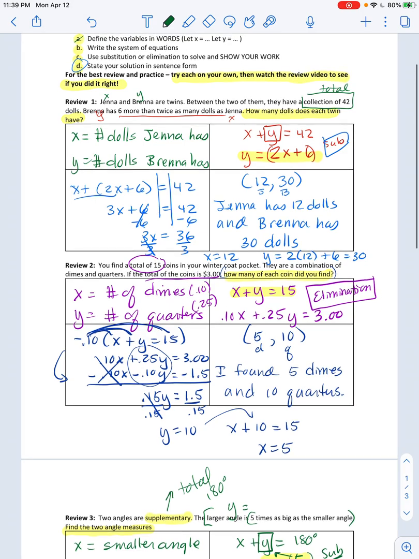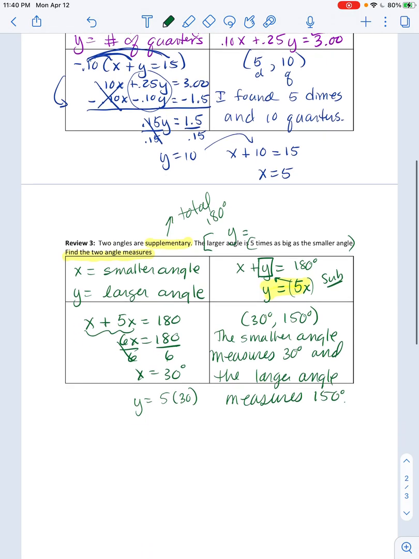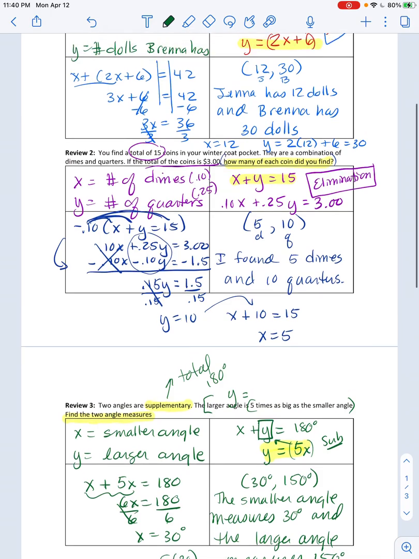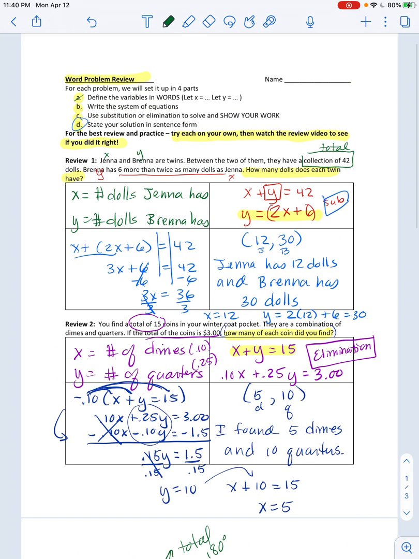And again, the idea was that you would try them first and then watch the video. Just watching me isn't always going to help. You want to really practice yourself. And then tomorrow you'll have access to the quiz. Follow the same steps, show your work. Keep in mind that without the work shown in the boxes like I've been demonstrating all week, you won't get full credit. You do have to show all of your steps because that's the only way that I can see what you're thinking as you go through it.